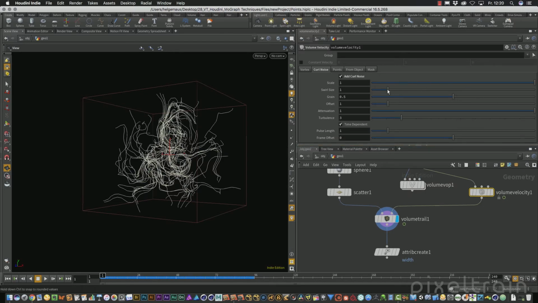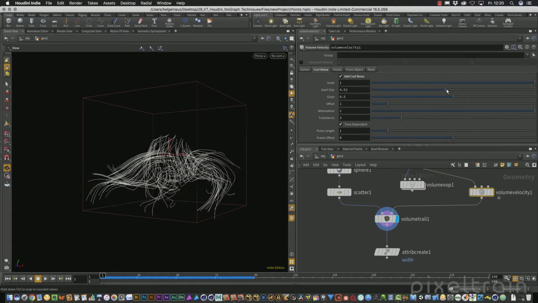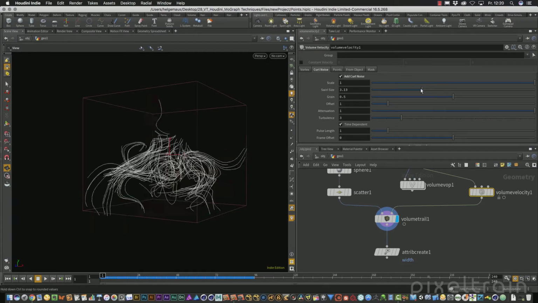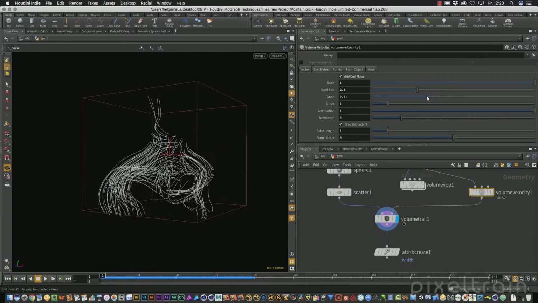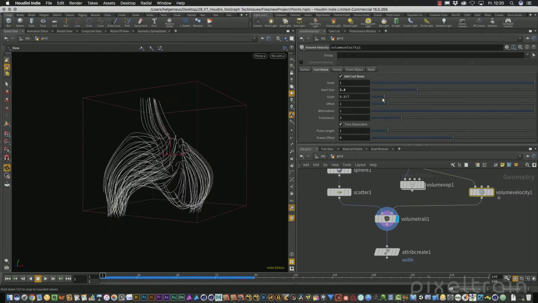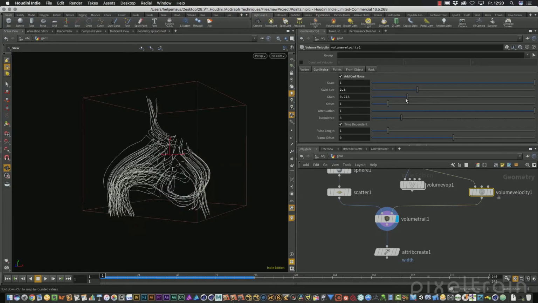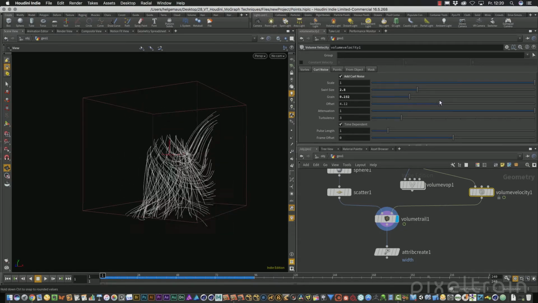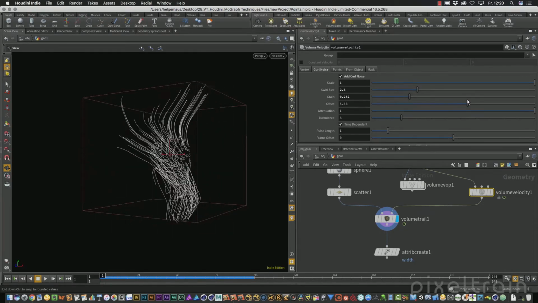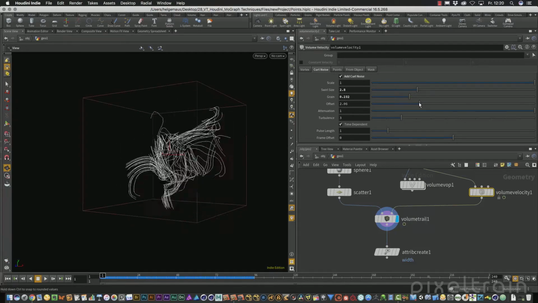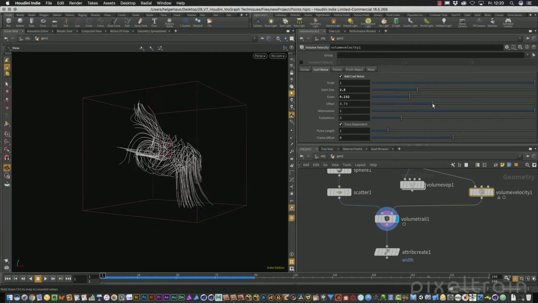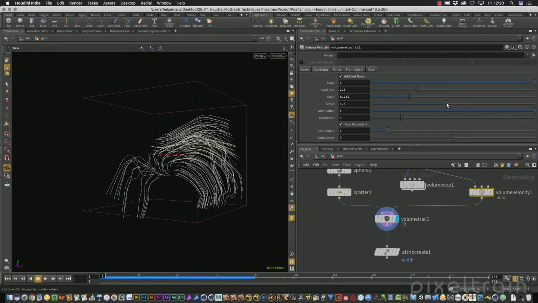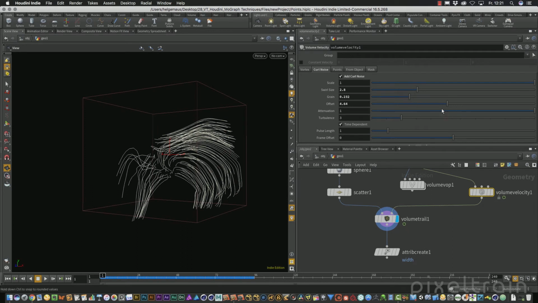If you want, you can now change the swirl size of our trails, also the grain, if you like this. It really looks really nice. You have an offset for animating this kind of stuff, and because it's time dependent, you get these really nice movements and so on.